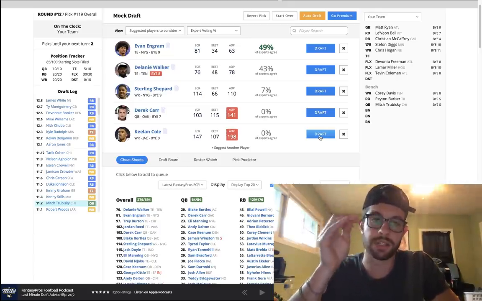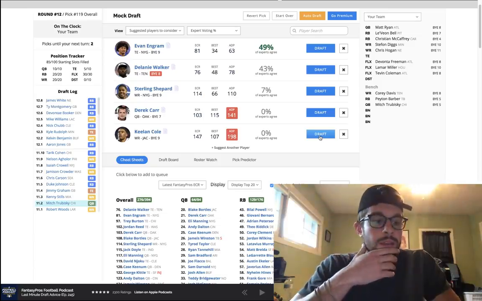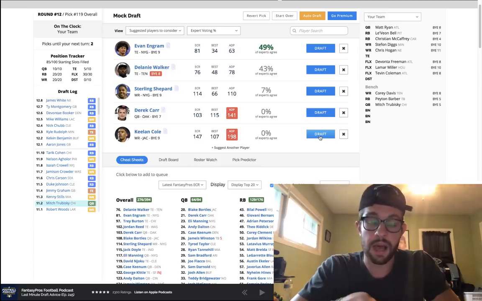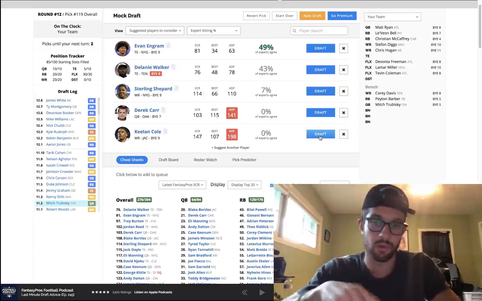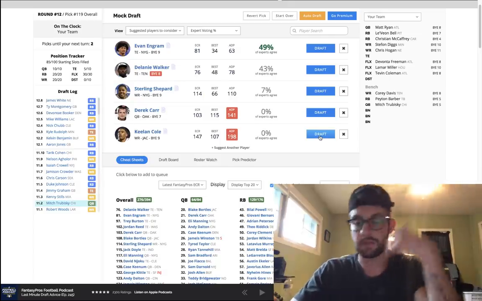I'm getting a lot of questions of Keelan Cole versus Mike Williams of the Chargers. Guys, have to understand that Mike Williams is still the wide receiver 3 right now. He is still behind Keenan Allen, obviously, and he's behind Tyrell Williams. He is not getting more snaps than Tyrell Williams. He is not running with the first team more than Tyrell Williams is. So until he passes that, you're looking at hypothetical upside.